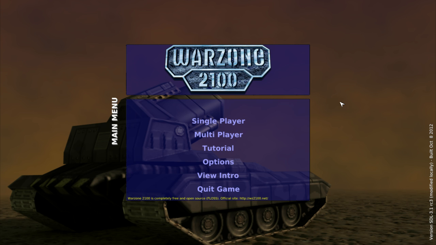I wanted this to be a surprise video, because it's completely different to everything else on my channel. It is a strategy game, so I suppose it has been on my channel before, because Company of Heroes was a strategy game, but this is way older. This is 1999, just before the 2000s, and it's amazing.